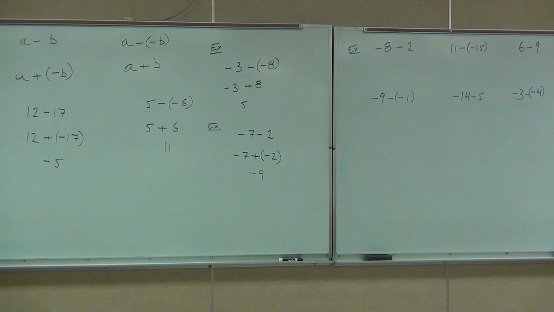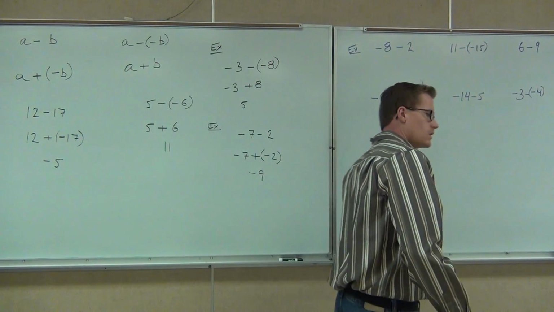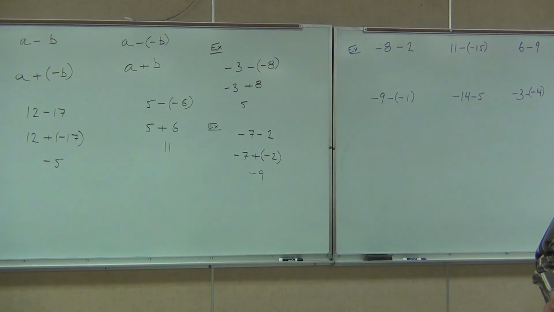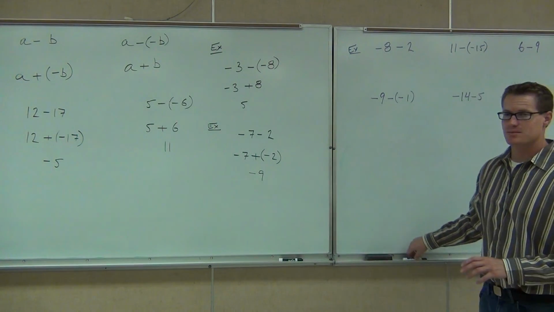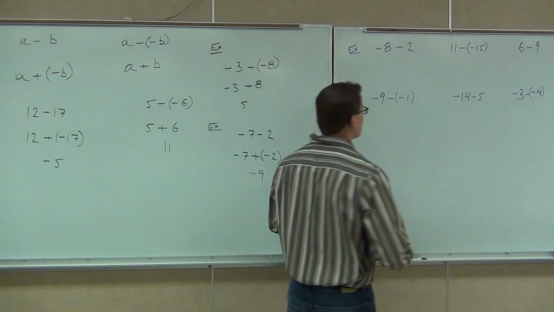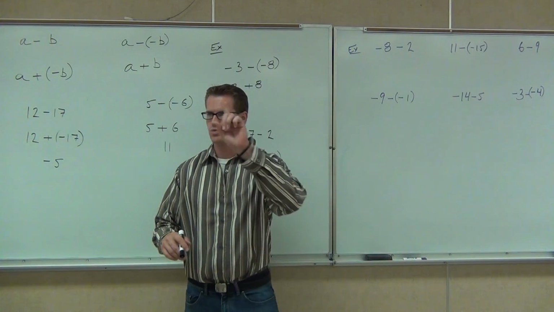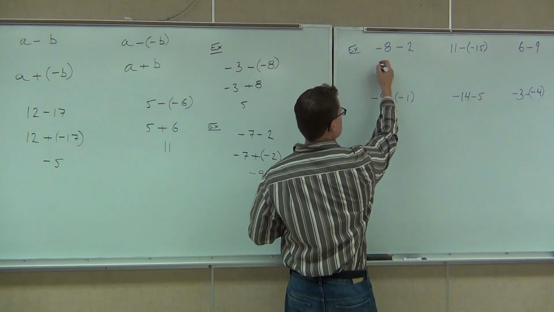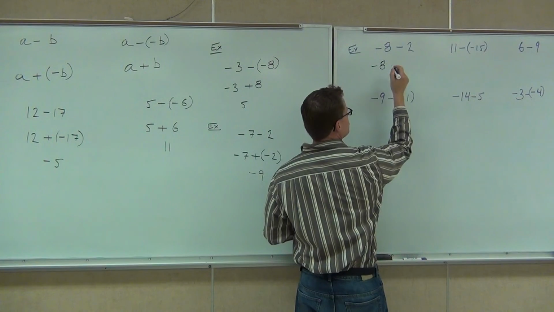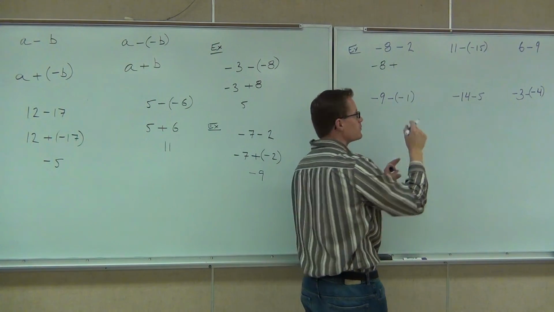See, lots of good work so far. That's good, real good. Okay, so our job right now, we're in the business of changing minus signs so we can use the addition rule. Our business is pretty good because we have lots of minus signs up here. So we have -8 minus 2. We're not changing the -8, we are changing the -2. Remember this, you're going to change 1 sign into 2 signs or 2 signs into 1 sign. So here we do -8. We can't just make it a plus, but we can make it a plus as long as we make the 2 a negative.